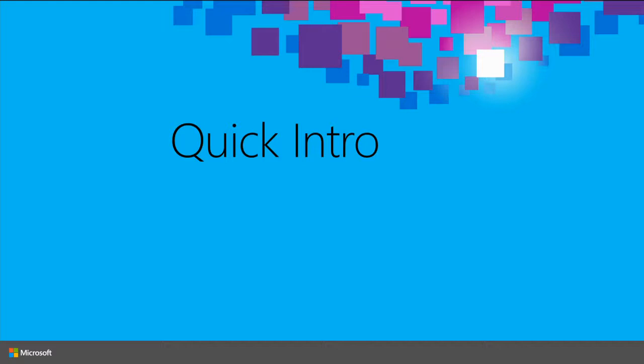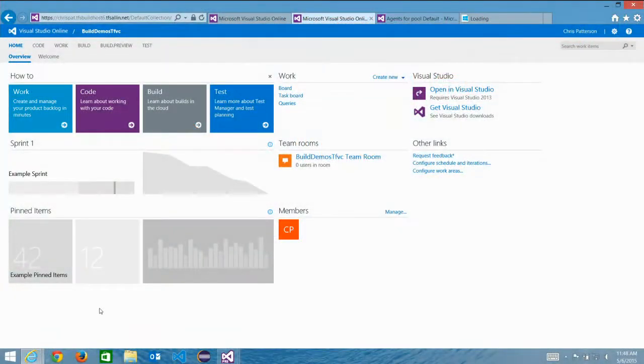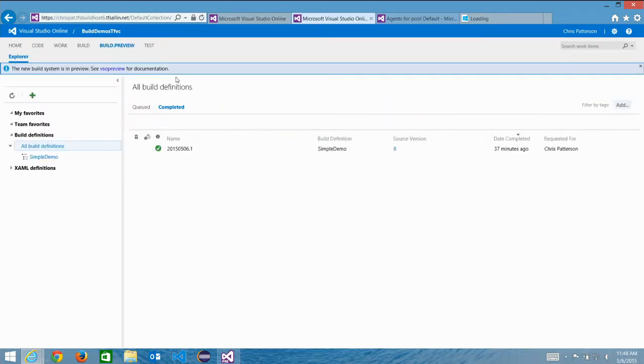Before we get started talking about exactly what we have built, I'm going to give you a very quick intro demo. So here I am. I've got my Visual Studio Online account up and running here. One of the things you'll see that's probably different in most of your accounts and mine is I've got this build.preview tab here. This is the new build experience that's coming with, it's in the RC, so if you have TFS RC installed, or some of you may be in the early adopter program. However, you will all see this tab appear in your account sometime within the next 2 weeks as we roll out these features to the broad service.